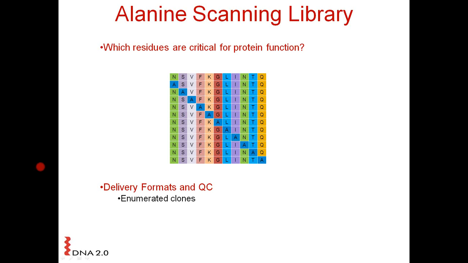And the goal for this library is to look at the properties of each individual protein that's derived from the gene and look for specific mutations that typically are going to knock down, knock out, or decrease the function that you're examining in that assay. This is not something that's typically going to be used to improve the function of a library, although I suspect that in some cases that might actually happen.